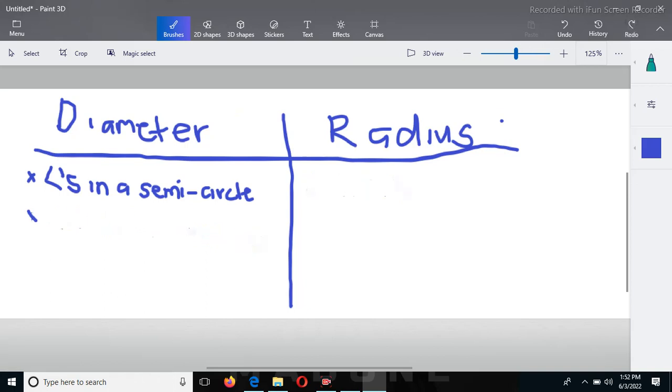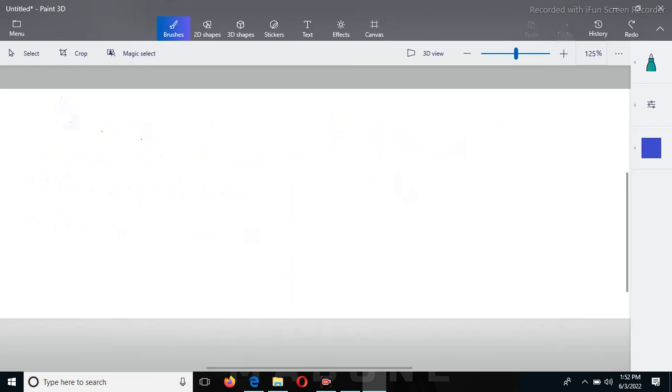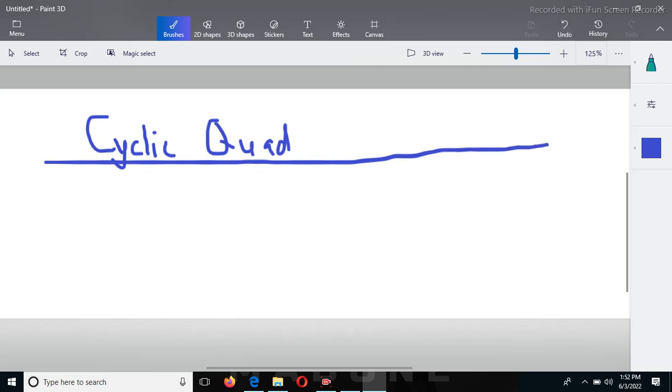All right. Now we are going to deal with C, which is what we call a cyclic quad. Right, guys. Quad means quadrilateral. Cyclic, you know what it means, right? All right, guys. A cyclic quad. When you see a cyclic quad, the first thing that should come to mind is exterior angles of a cyclic quad.